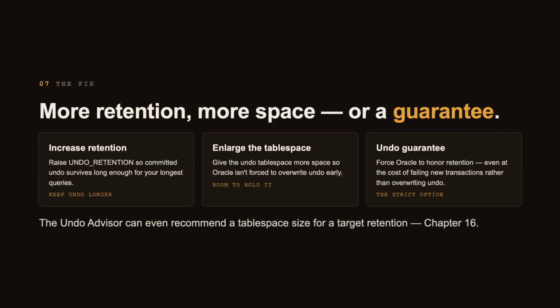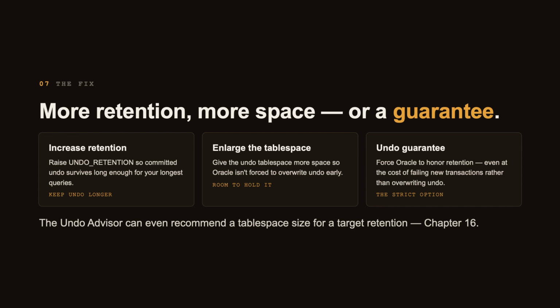So how do you fix ORA-01555? Three levers. First, increase undo_retention so committed undo sticks around long enough to cover your longest queries. Second, enlarge the undo tablespace so Oracle simply has more room and isn't forced to overwrite undo prematurely. These first two usually go together.